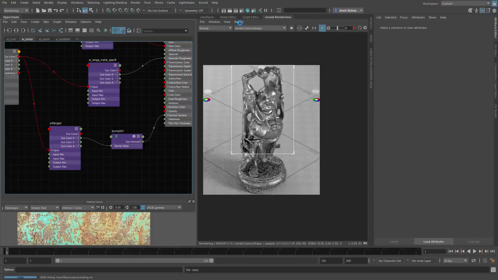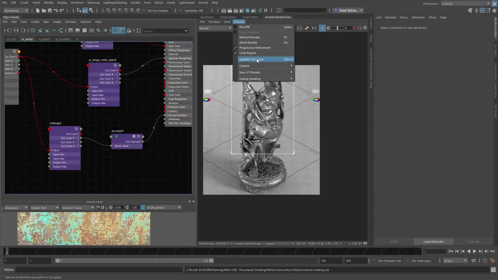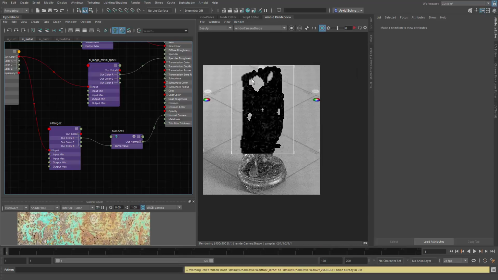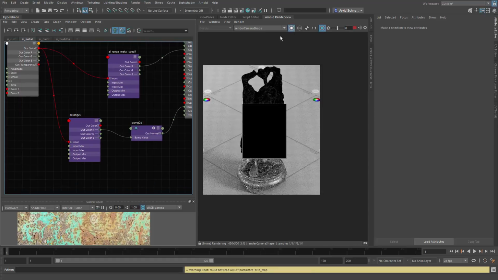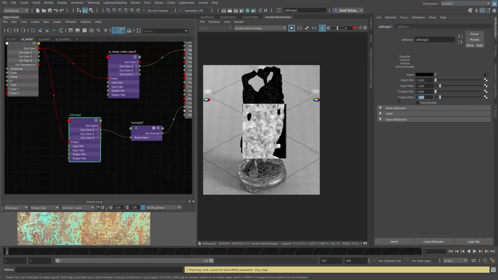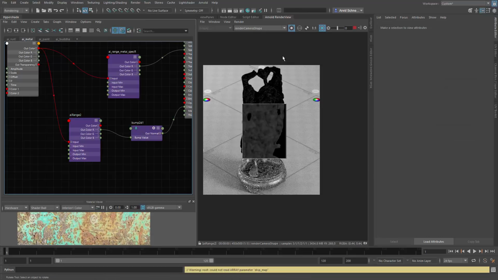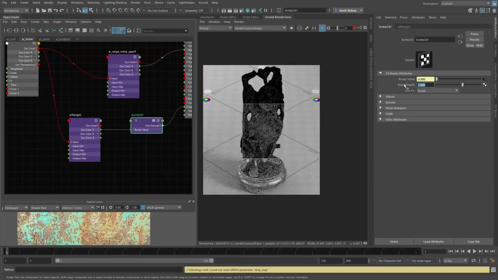So I'm just saving again. Sometimes if you do normal connections, it tends to crash. So I'm always a bit careful with that. But again, this is just how your experience is with this. So this is now a super strong bump. That's why it's so crazy. So let's try a value of 0.1 here, 0.1 here. That's just 0.05. Okay, so now we have more control in the bump node. So 0.1 here, you can see something's happening now. This is now looking way better than before. It might be still a bit too strong.